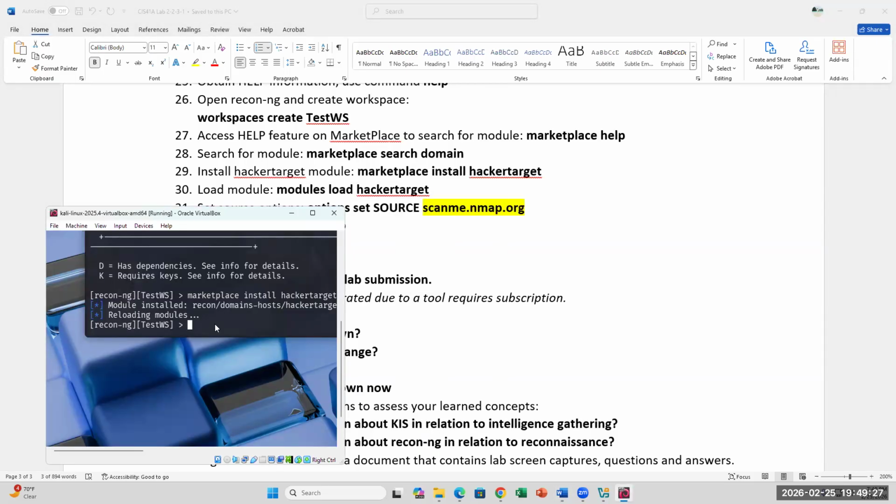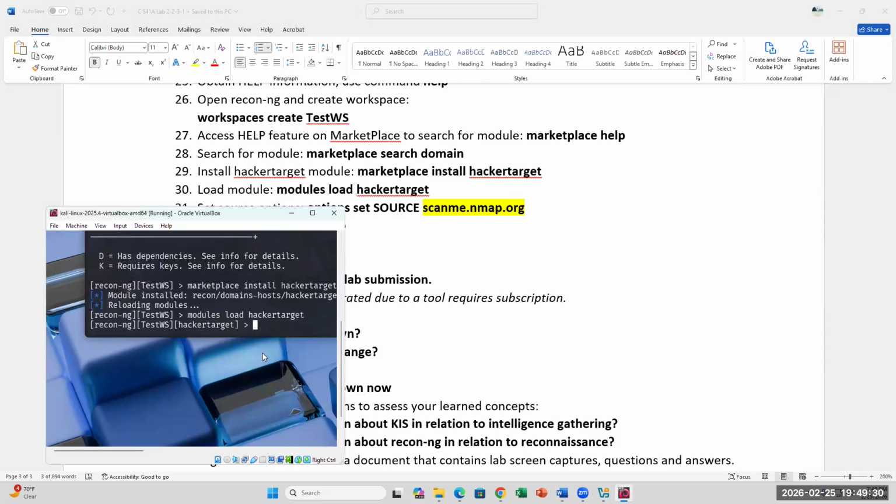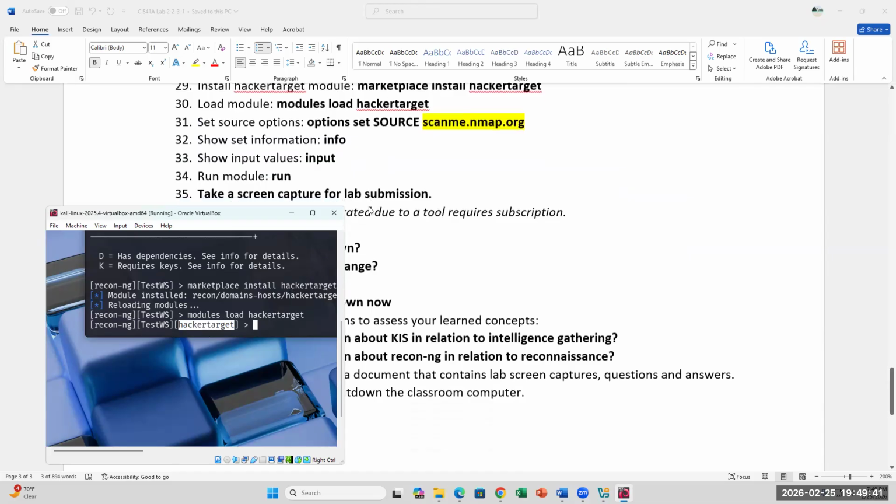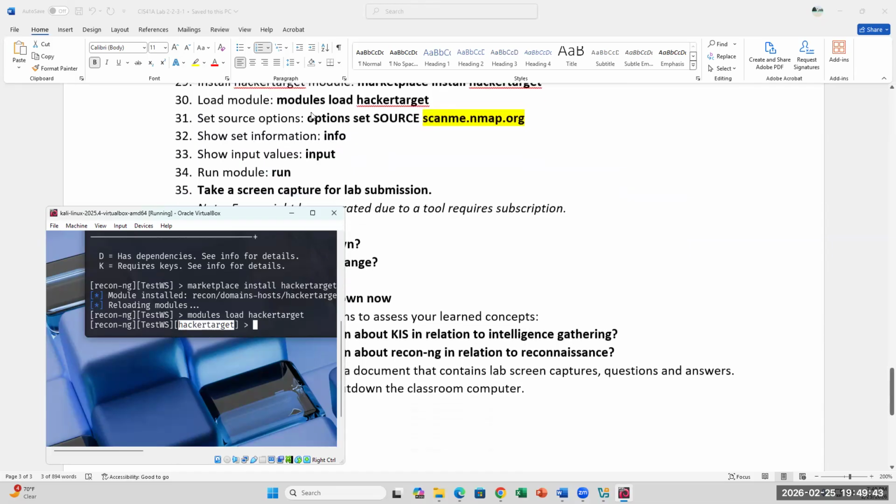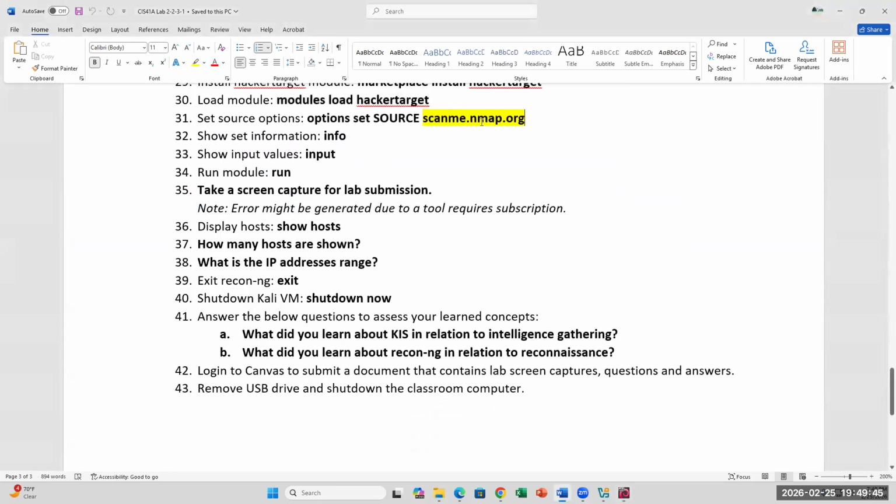Okay. Keep in mind that these modules don't always come installed, so you have to install them. Just read the prior step's output. So it's going to load it, and you notice that now it's in the path. And then now I can set my domain, just like how in KIS, you can add the domain name, right? In recon-ng, you have to tell it what the source is. What that does is, in the function, it's going to put that into the parameter from the variable.